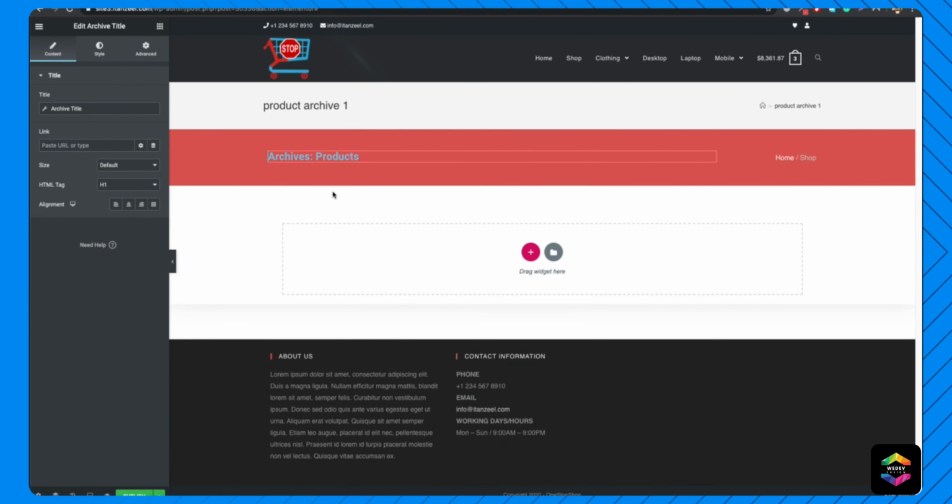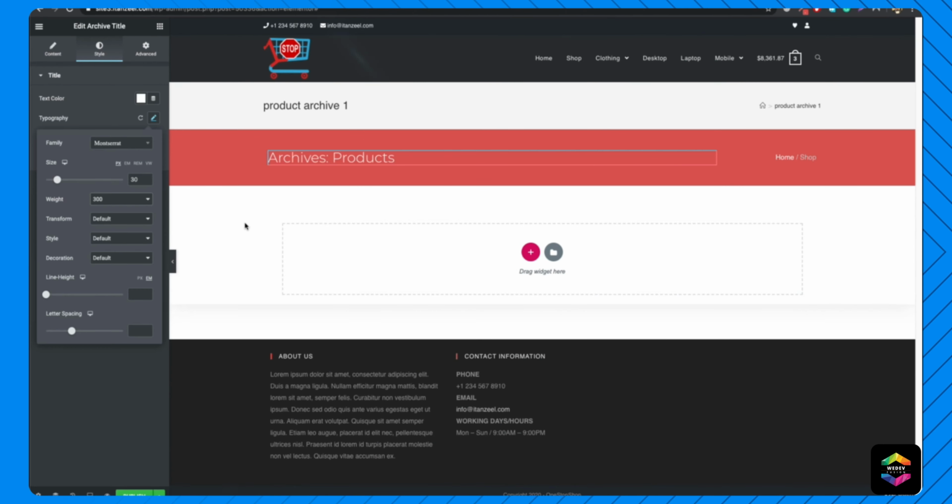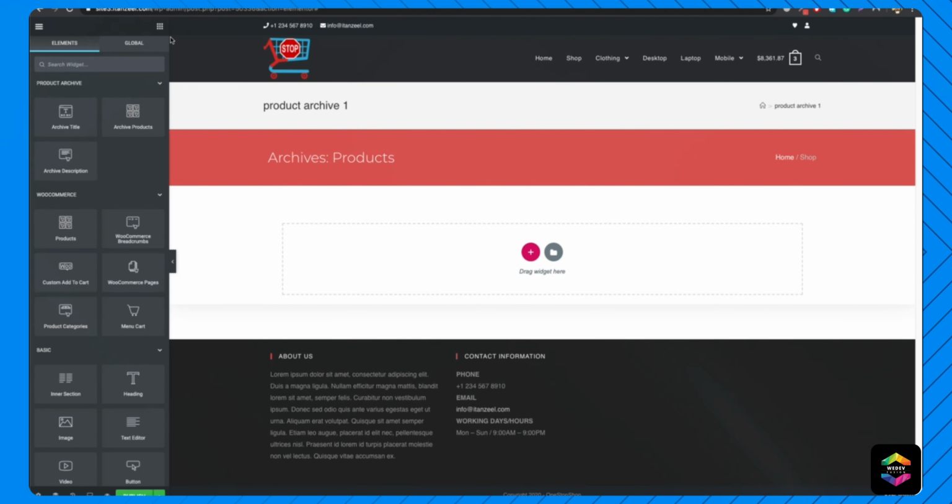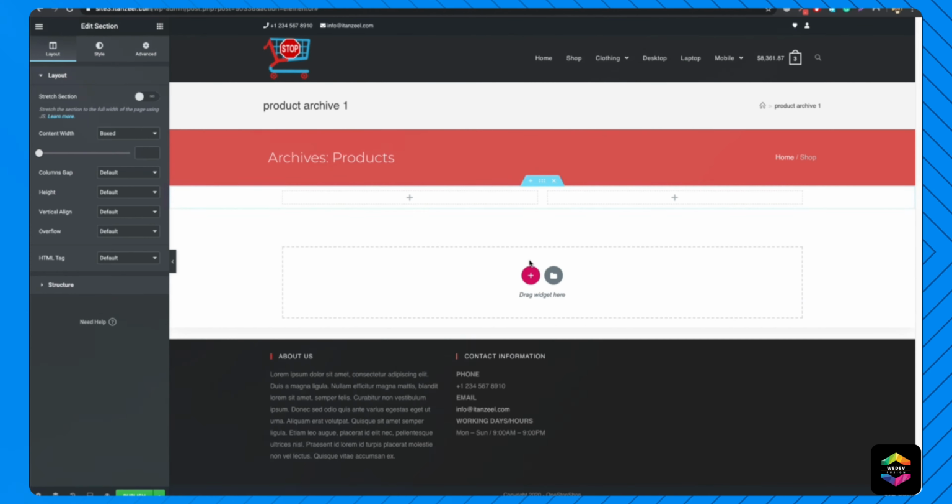And now you can work up with this particular thing, the archive product. So here is the archive title. Now I'm just quickly going to go ahead, publish this, and then show you some of the changes. Then you will be able to see what are the things that are done with this. So now you can either align this to center, and you can style it. So we're going to be styling it. And here you can see this is right here. So now you can go ahead and click over here, and you can get the products from here. So first what you have to do is to just add this section, and now you have to add a dual section here, because here we will be adding the sidebar, and here we will be adding the products.